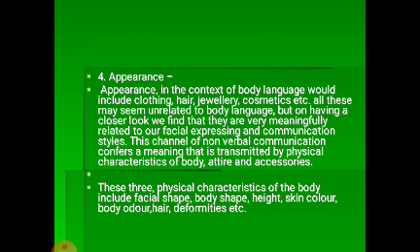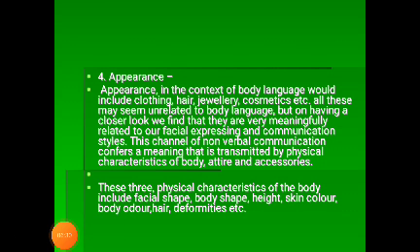This channel of non-verbal communication confers a meaning that is transmitted by the physical characteristics of the body. Attire means the dress you put on and the accessories you wear. These things also give many non-verbal messages. The physical characteristics of the body include facial shape, body shape, height, skin color, body odor, deformity. These are examples of appearance.